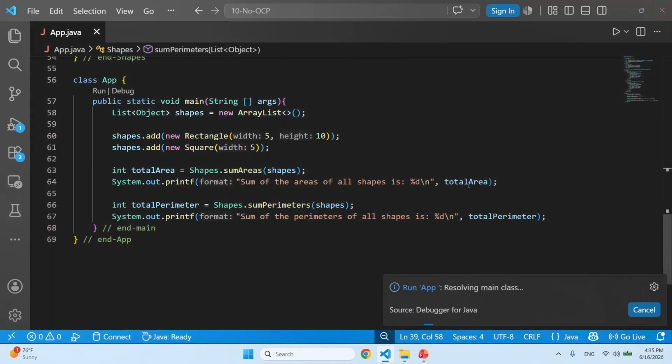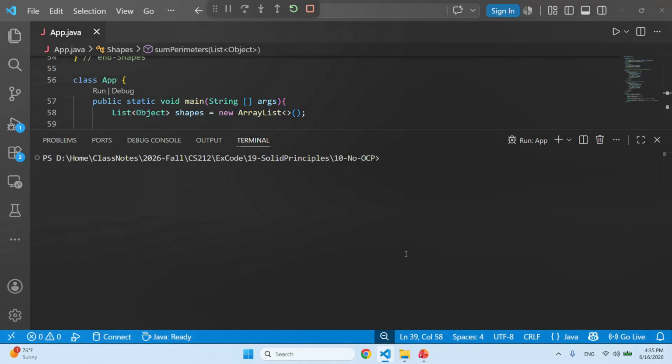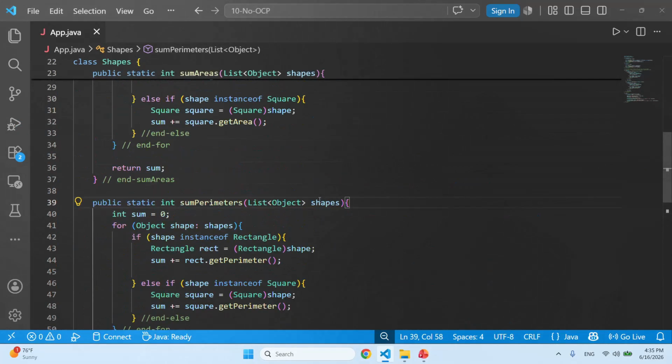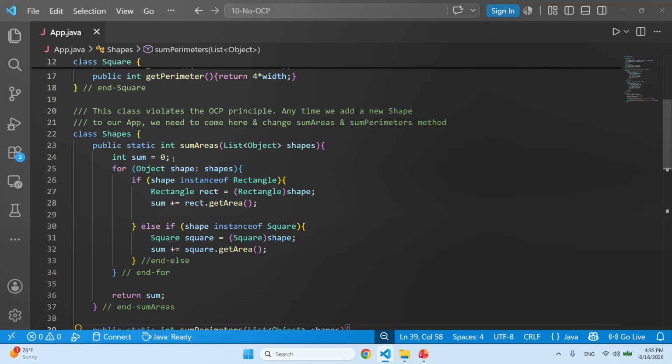And this works obviously, but the problem with this is that this code violates the open-closed principle. If you look at the SumPerimeters and SumAreas methods, they are not closed to modification. Anytime I introduce a new shape to the system, such as a circle or a triangle, I have to come here and add another else if statement with the new shape.